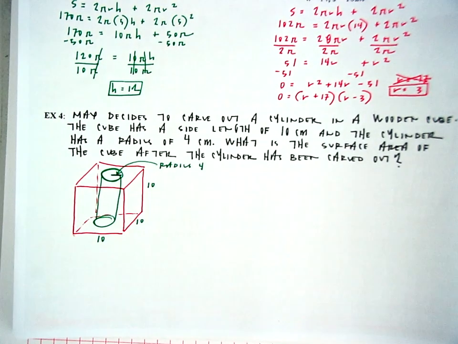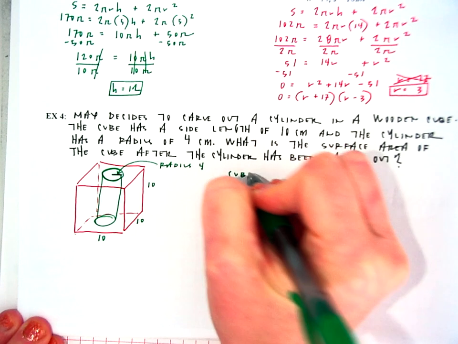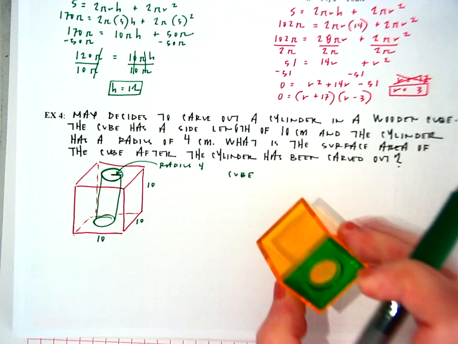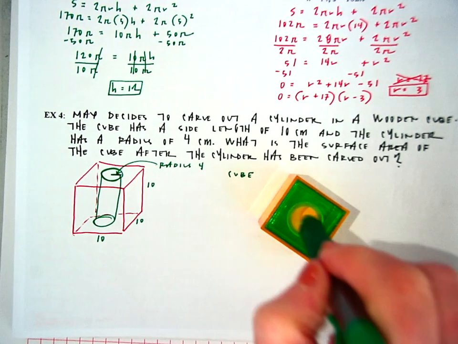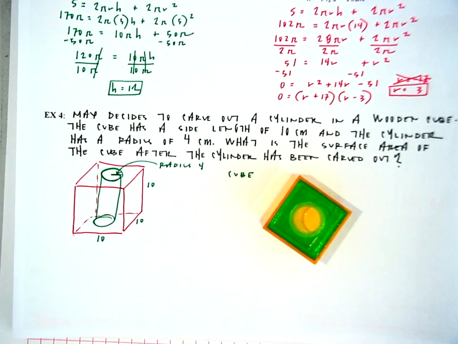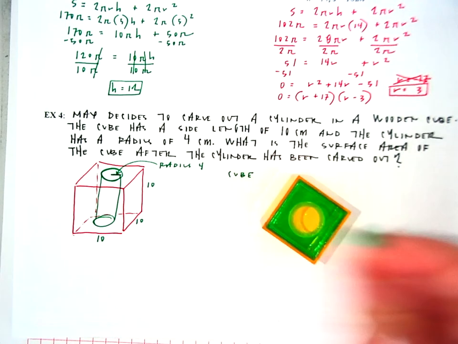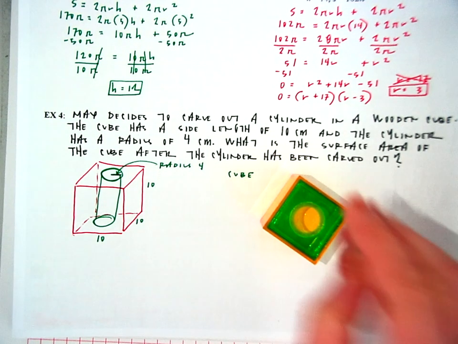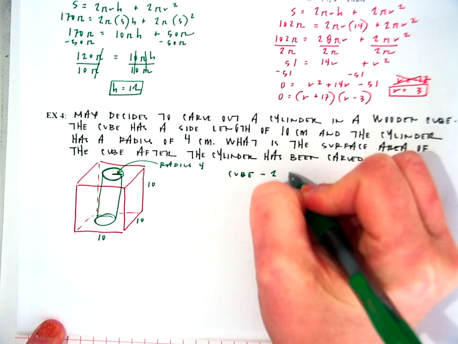So I know that if I'm thinking about all of my surfaces, I have to start with my cube. So I'm looking at my cube. And then I started with this perfect cube, and then we are drilling out the cylinder. I'm just drilling it out. So I have to remove these two circular bases. I'm just picturing right here, this is one of the two circular bases that is no longer exposed. So I'm going to subtract the two circular bases.